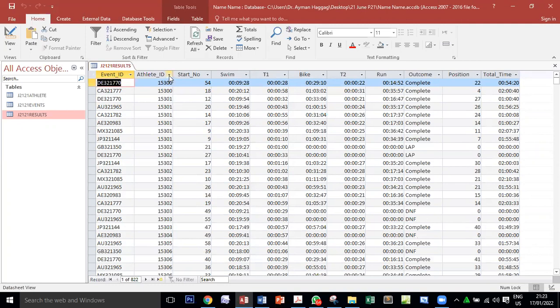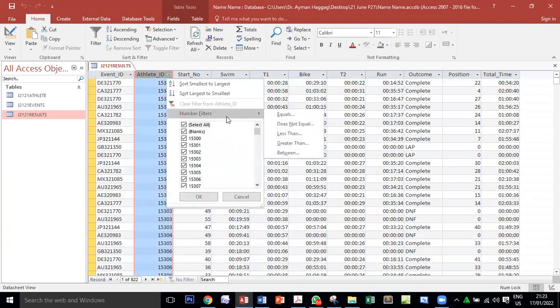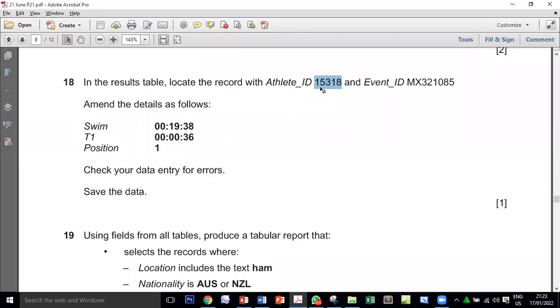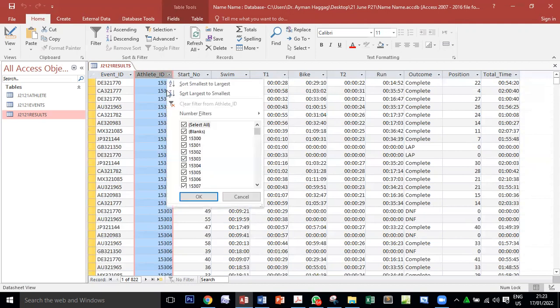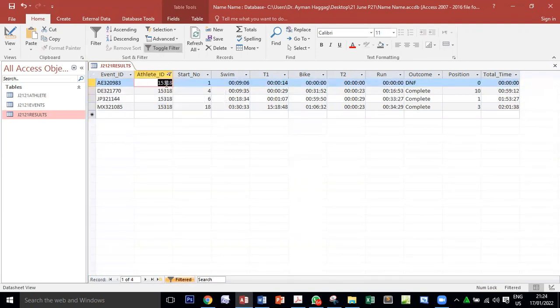Okay, click on that button, unselect them all, and only highlight 15318. So unselect them all and only select 15318 and click OK.